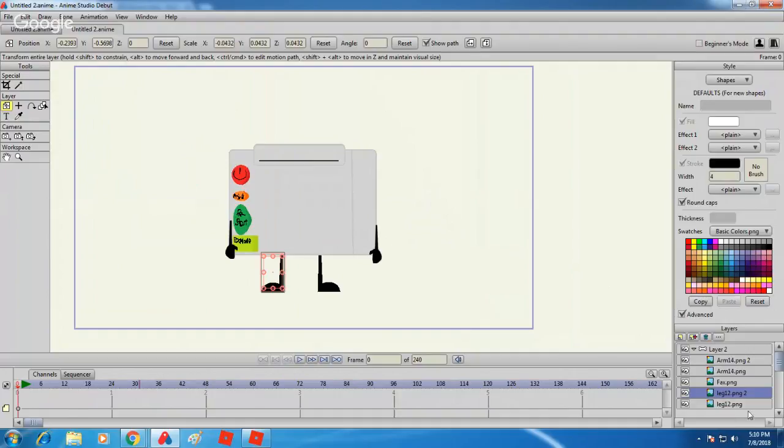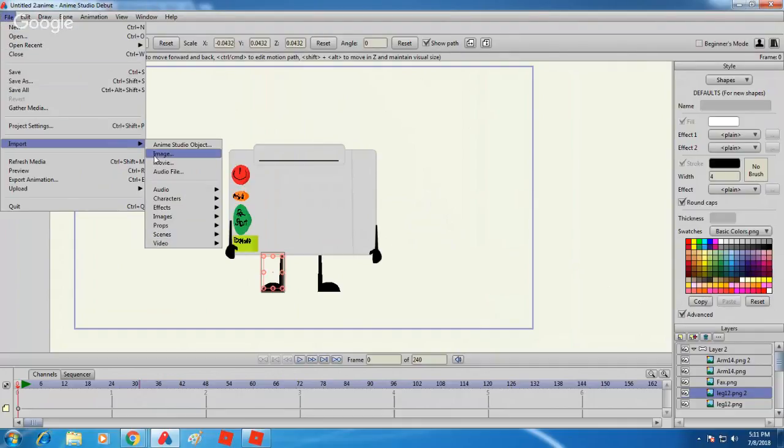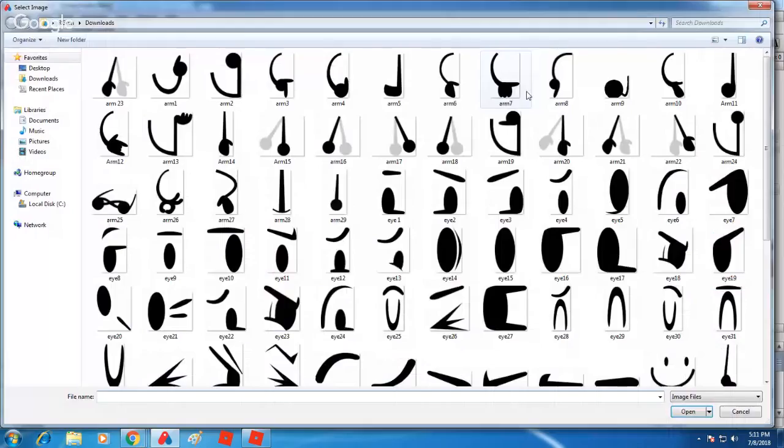If you want a 3D angle where the leg is sticking out, just drag the leg layer over one of the legs. Not both of them, though. Make it look bad. So yeah, just drag one of the layers, put it over facts, or whatever image or object you have, you just put it over.